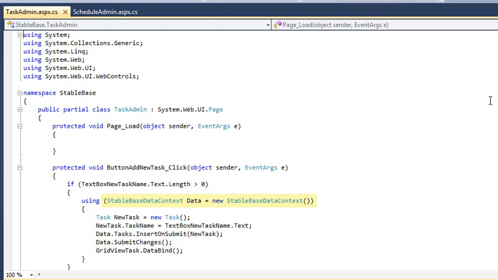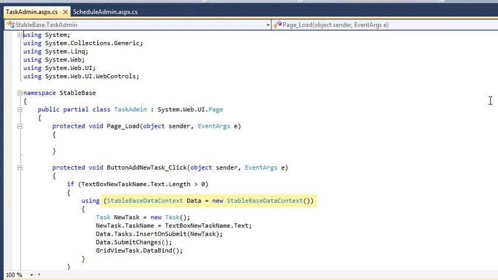LINQ DataContext objects can take up a lot of memory. For this reason, the code on this page only creates an instance of the class when it is needed. The using statement ensures that it is automatically disposed of once it is no longer in use. This is the best and most efficient coding practice. You're going to rewrite this code using the Lazy class, even though it will be less efficient.